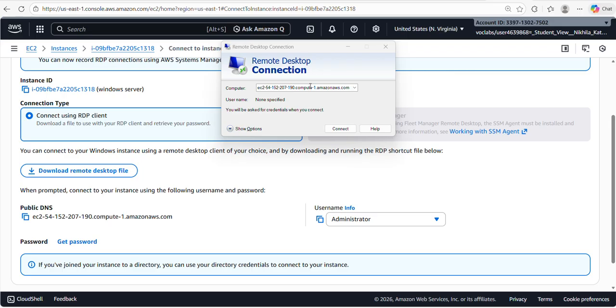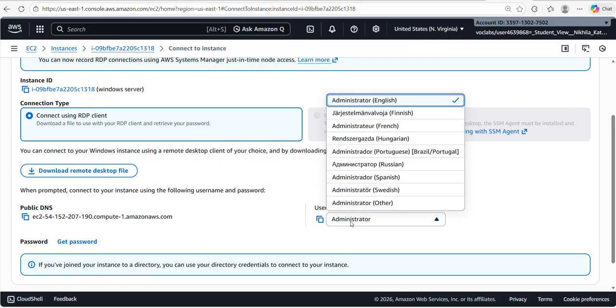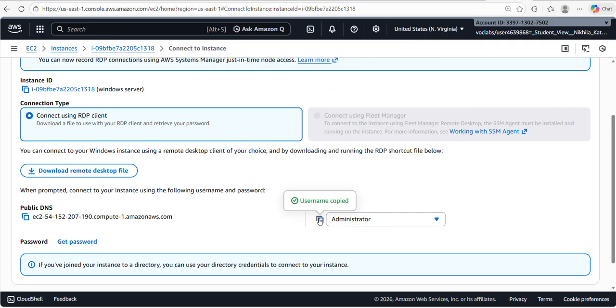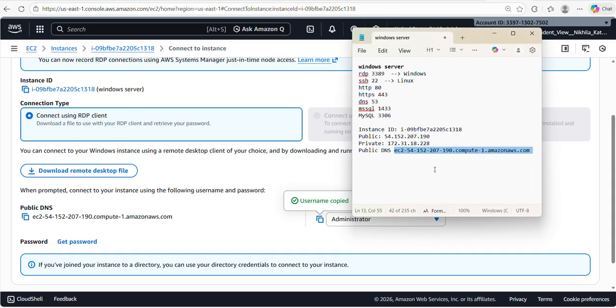After pasting the DNS, meanwhile, don't forget to store the username in your notepad.